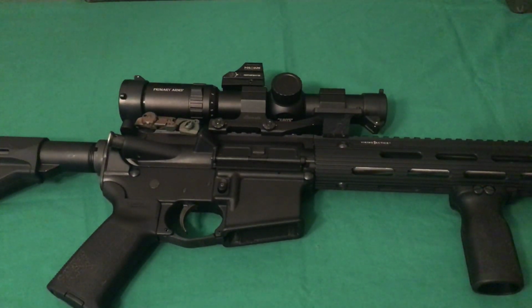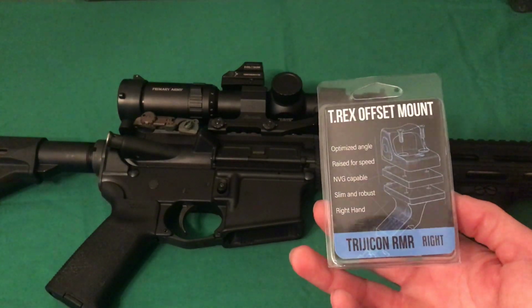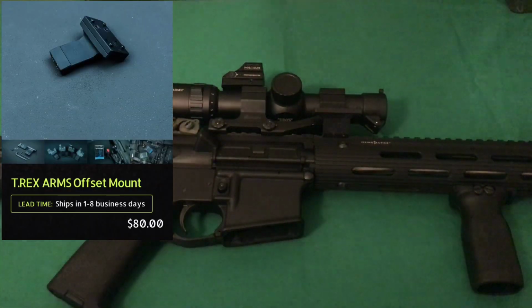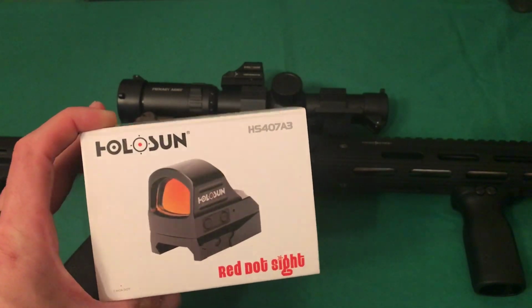Guys, today we're going to be doing a review on this guy right here. This is the T.Rex Arms offset mount. This one here is specifically for a Trijicon RMR or a Holosun, and currently I've been using this optic right here. It's a Holosun 407. This is the A3 model.